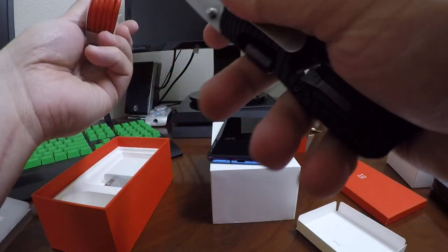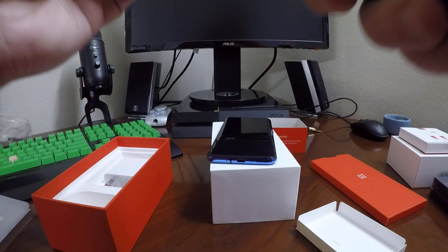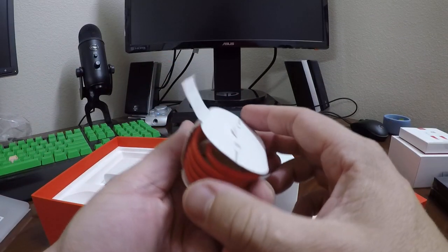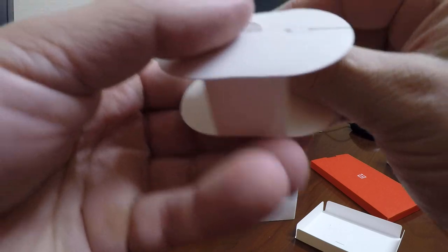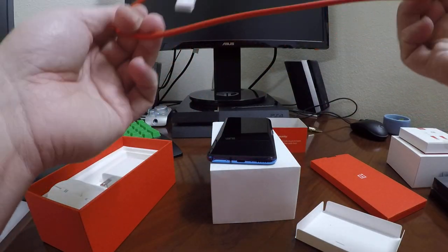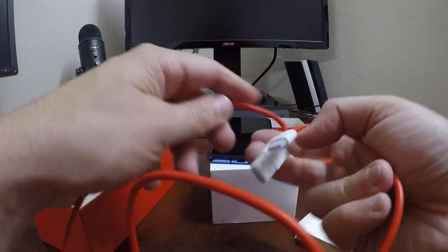Let's go ahead and do that. Watch me cut right through this cable. I'm just gonna get a little bit closer for this, just to make sure I don't do anything silly here. As beautiful as I would have liked it to, but that's all right. Some things will never be the same. All right, so here's standard, what is that, 60 centimeter? That's what it is. Nice OnePlus style red. Like it, like it, like it.